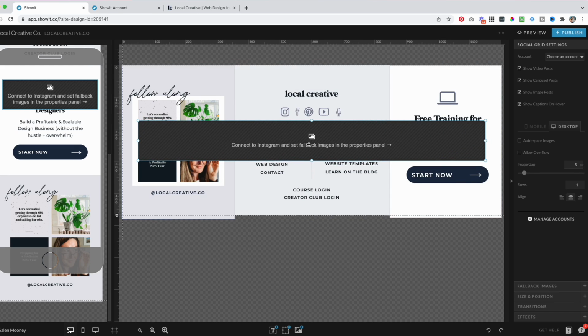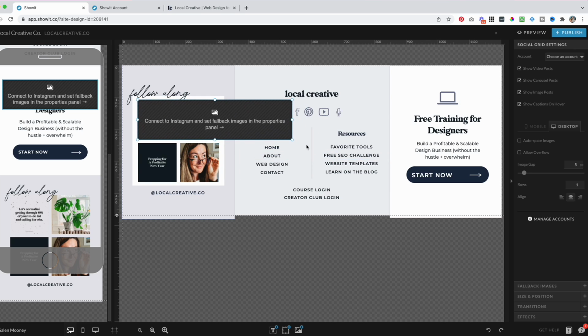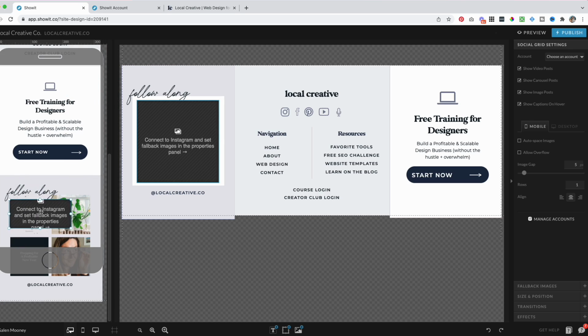Now, I already had this created for my website because I've set it up before, but I'm going to show you how to set this up for yourself from scratch. The first thing I'm going to do is resize this block to fit where I want it to go. I can just adjust this in Showit. This is one of the coolest things about Showit, you can just resize any object. It is going to scale as the page scales. And then again, you do have to design this separately for mobile. So I am going to move this around on mobile as well.